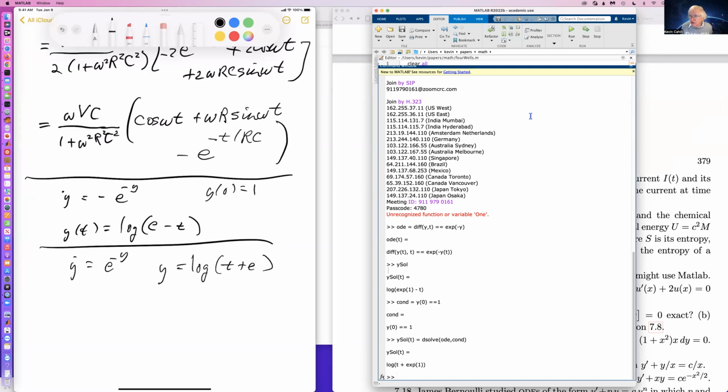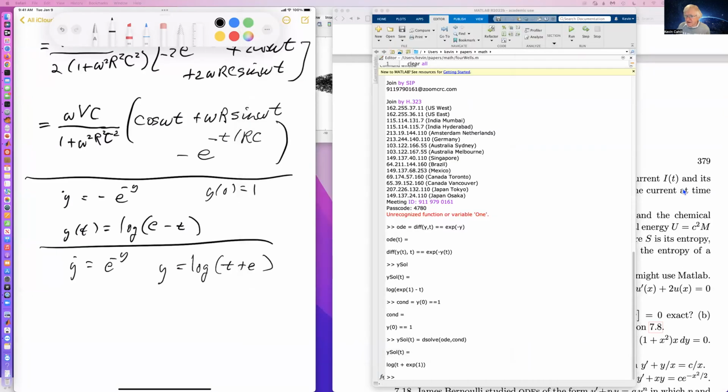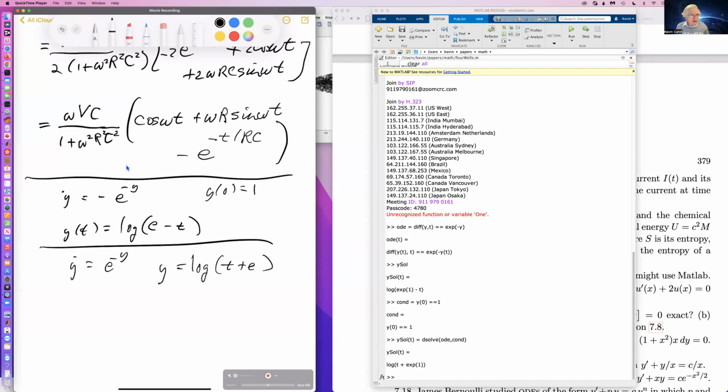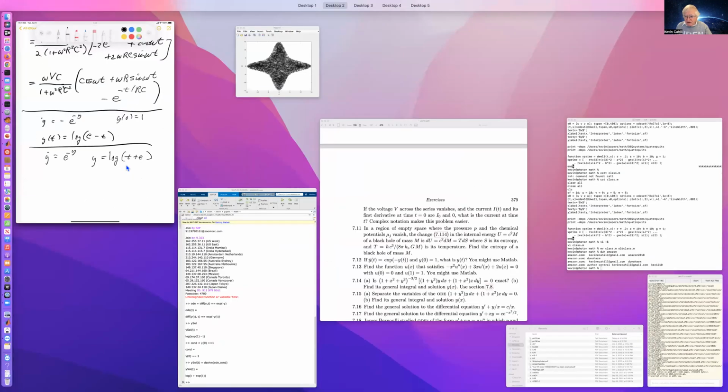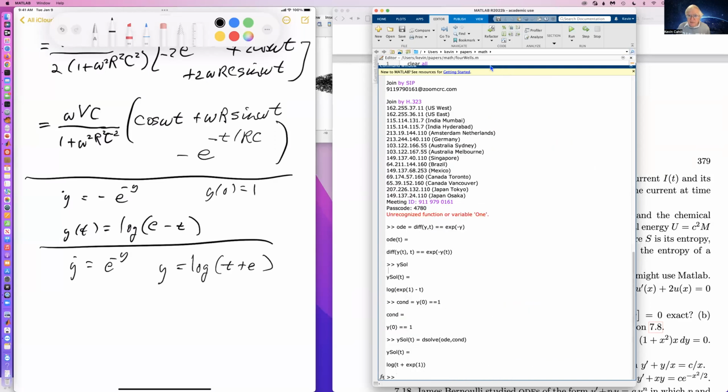Okay, we only have 9 minutes left, so I'm going to switch to something that I found really amusing today. Why is that there? So let me go back to Matlab here. Is that Matlab? No, that's QuickTime. Where is Matlab? Oh God, there it is. Okay, so let me pull this down.